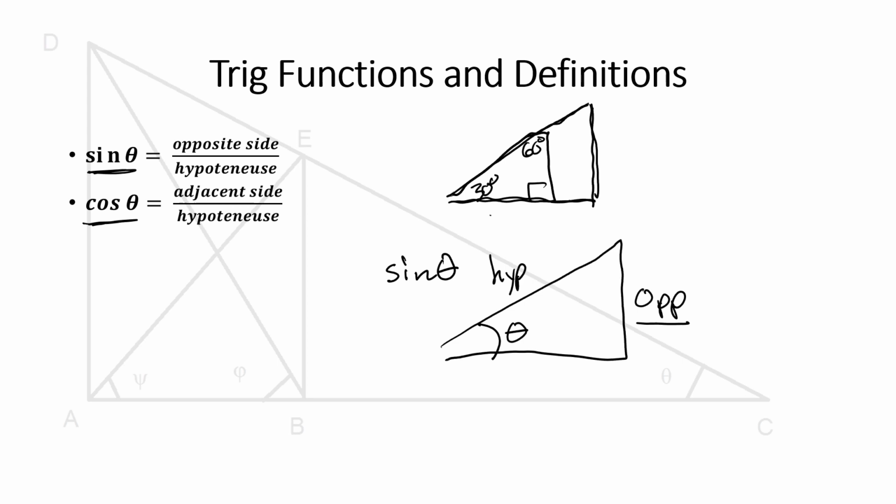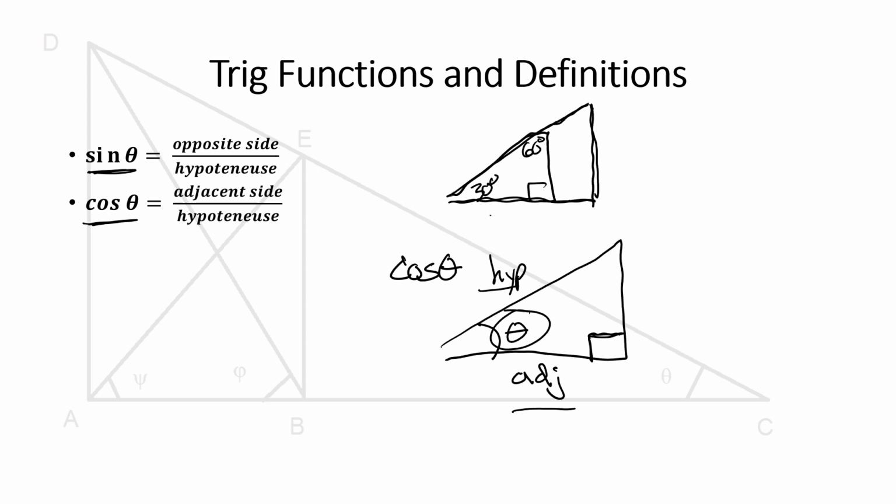Okay? Cosine of theta is the other function we're going to use. And cosine of theta is going to be the ratio between the side adjacent to our angle, so that's this side here, and the hypotenuse. Again, cosine of theta, a set of ratios that's always going to be consistent based on whatever this angle is. Okay, the adjacent side and the hypotenuse side will always be in the same ratio. Again, this is all because we have this right triangle here.